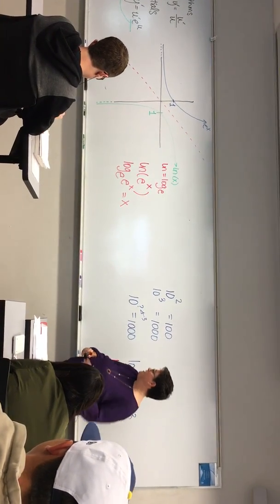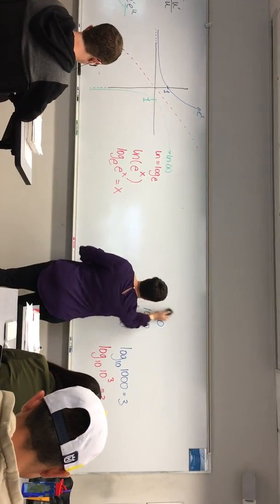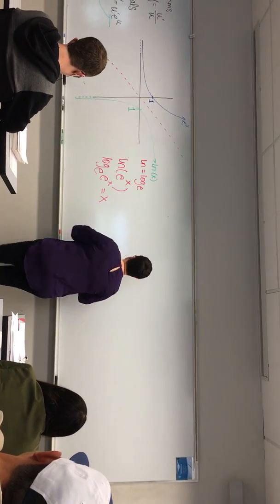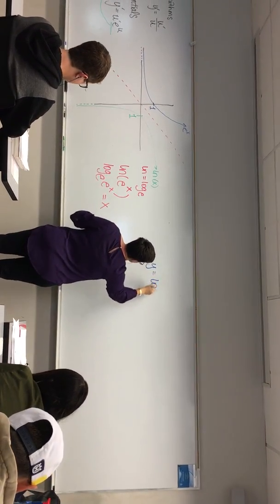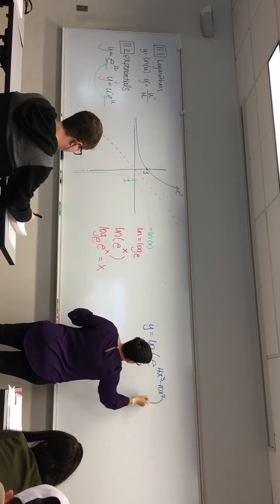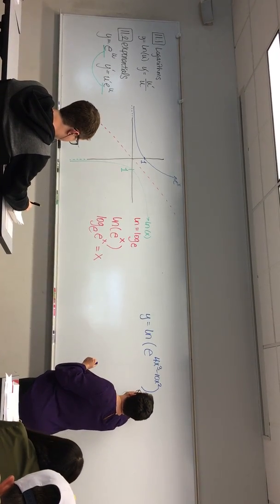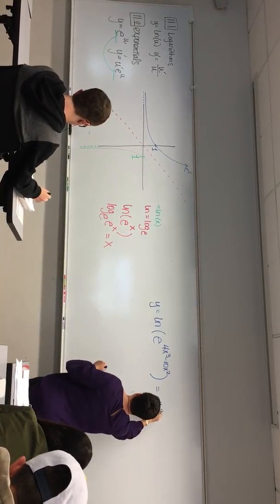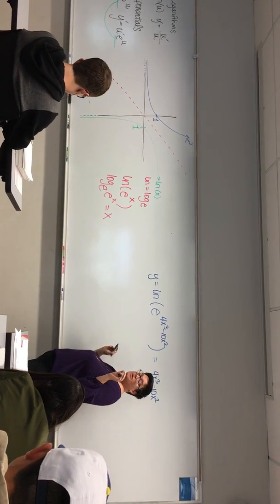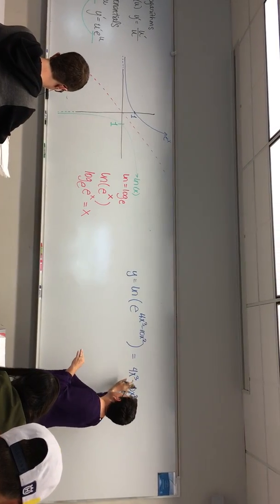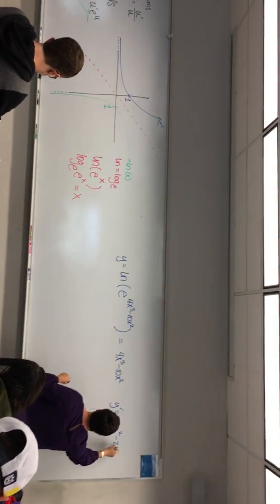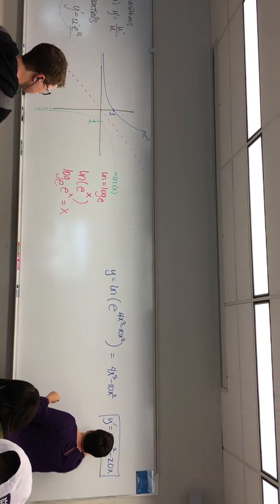So if I give you a function that's really nasty and looks like this, y equals natural log of e to the 4x cubed minus 10x squared. Can you tell me what that simplifies to? 4x cubed minus 10x squared. So then we would find the derivative, right? Well, I'll do it both ways, but I'm gonna show you why this is so much faster. Now what's the derivative of that, guys? 12x squared minus 20x. Good. That's where we're gonna go.